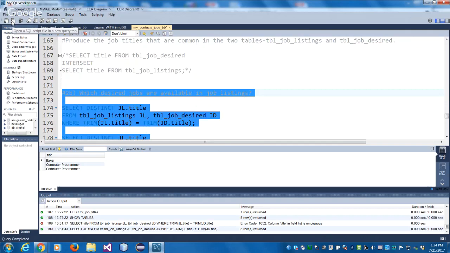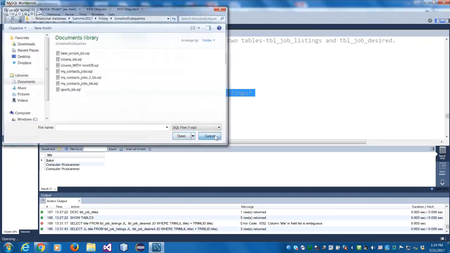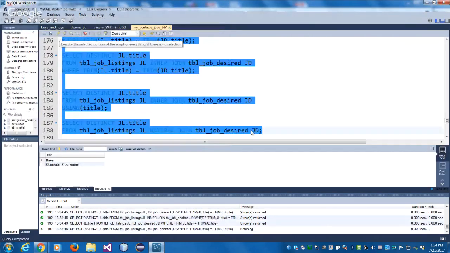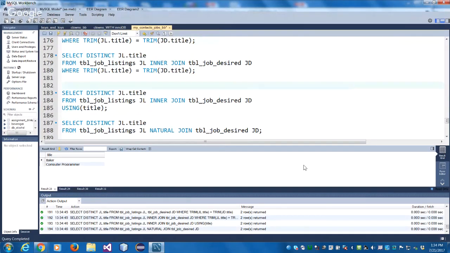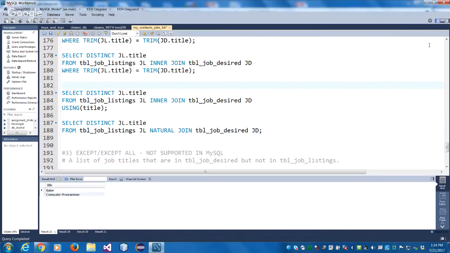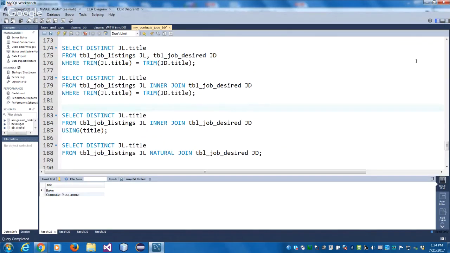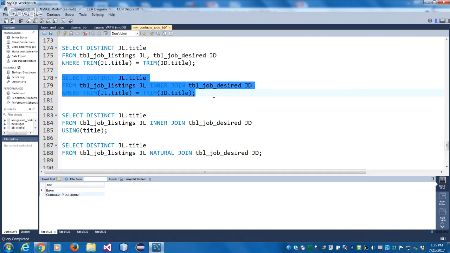So we don't have an intersect or an intersect all, but we have 4 ways of doing the same thing. All 4 answers are same. There you are, 4 ways of doing the same thing. Three of them are using inner join, but one is using the comma, one with the word inner join, one with the using. And again, remember, instead of where, you could have used on here. You know that. So there are actually 5 ways. You can do the same thing using on.